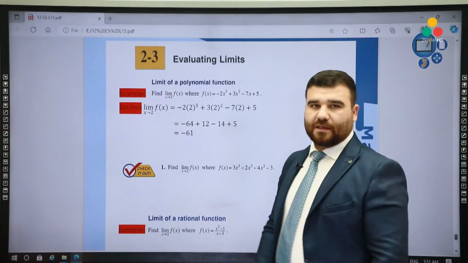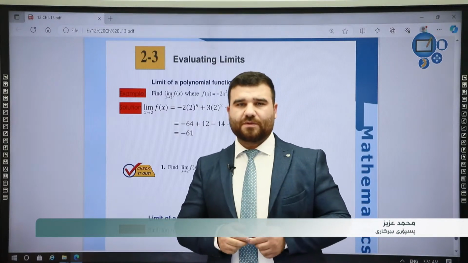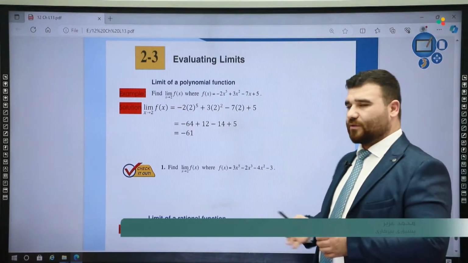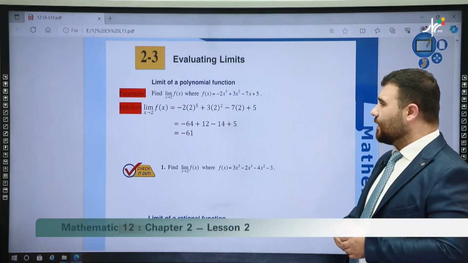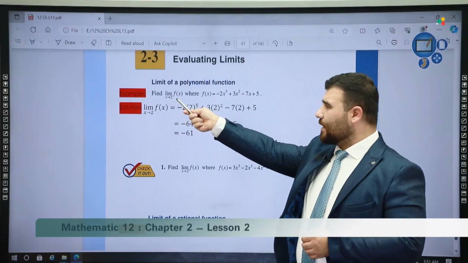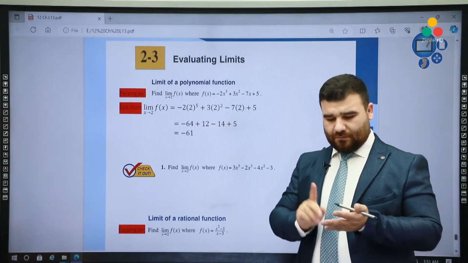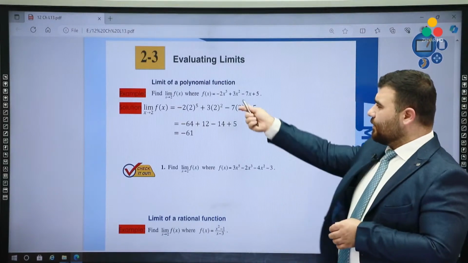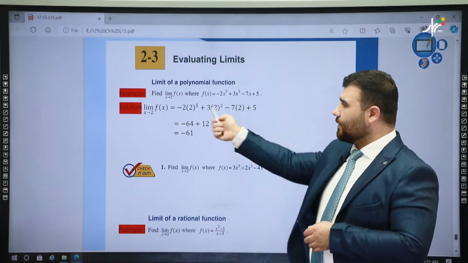Okay, evaluating limits. To evaluate limits, we have some basic rules. Where we focus more is that we don't always have to simplify or multiply by the conjugate. We'll see all the cases. Firstly, if we have to find a limit, we just replace each x by 2. For polynomials, polynomials means when there is no fraction, no radical, no root, no fractional powers. All right, then this is a polynomial.